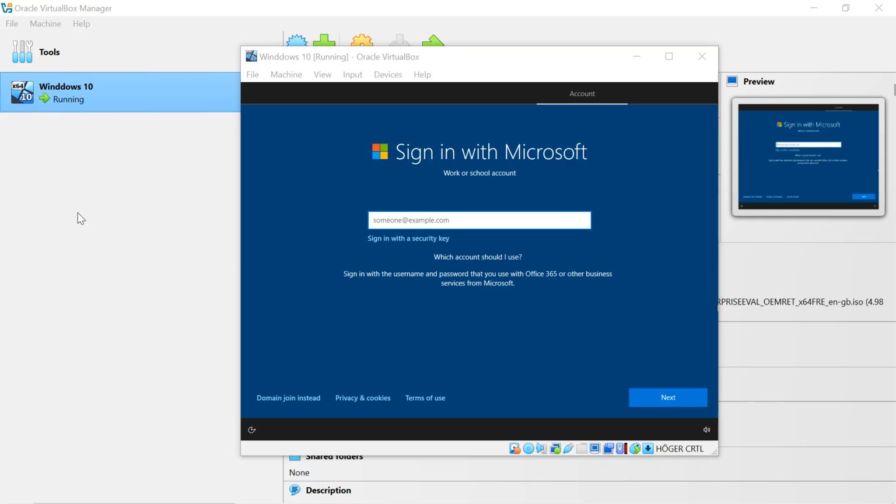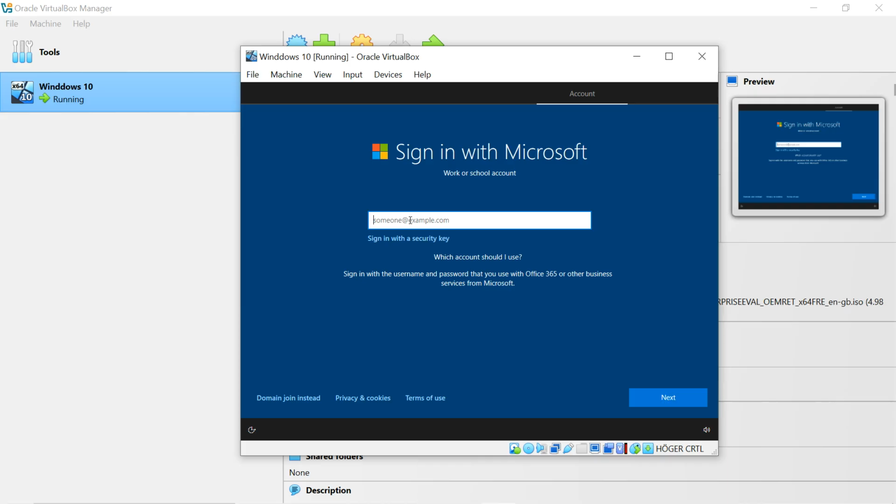So we see now, okay, you need to have some kind of account. You can either join a domain, but what I need to do here is log in with my Outlook account, yeah?